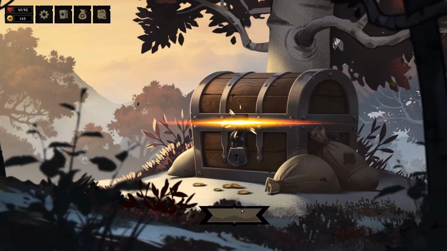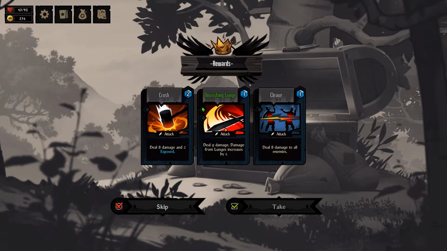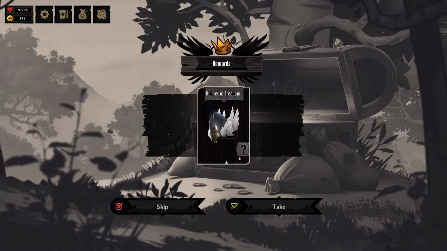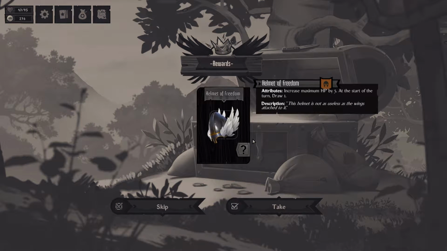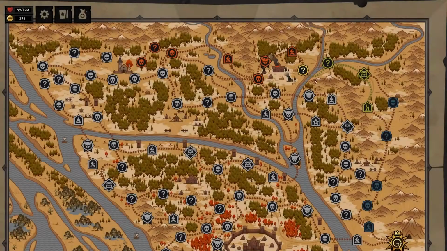23. Let's open the chest. Please be worth it. Not bad. Cleave. Is that something we're interested in? Not really, right? If I was going to pick up any of these, it'd be Flourishing Lunge, just to keep stacking that. But I guess we're going to skip this. And the Helmet of Freedom! Increasing maximum HP by 5 at the start of the turn. Draw 1 extra. Yes, please. Thank you.